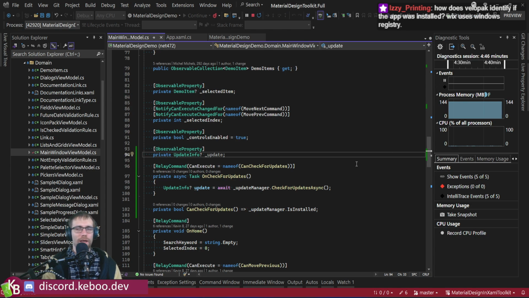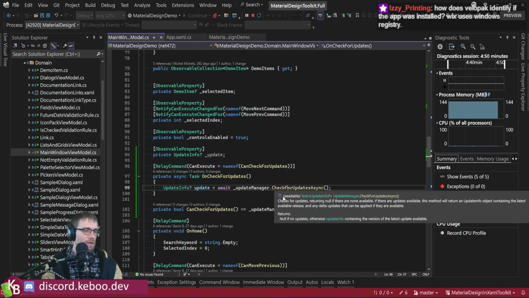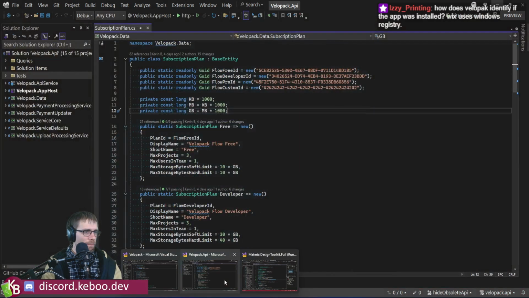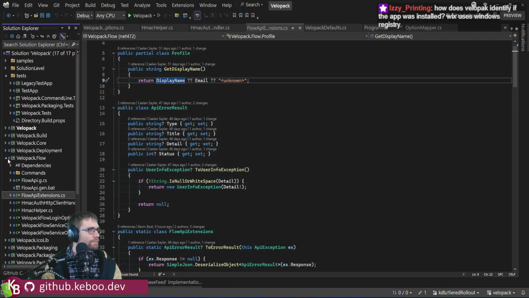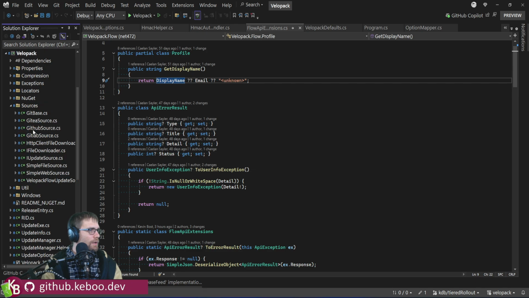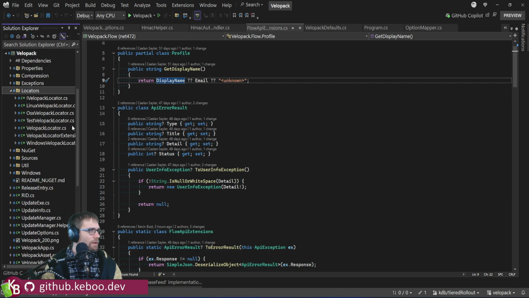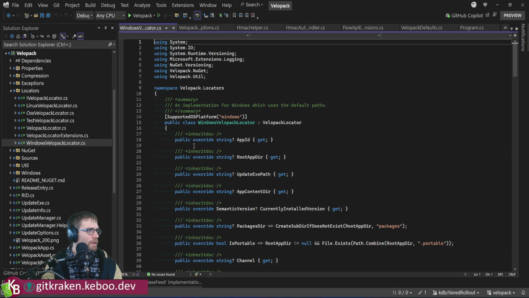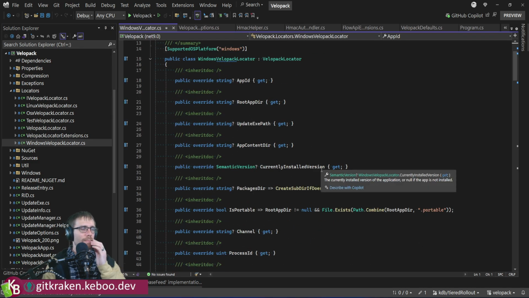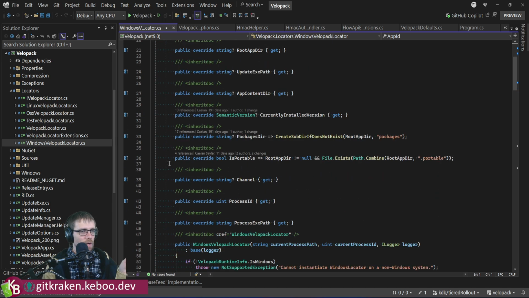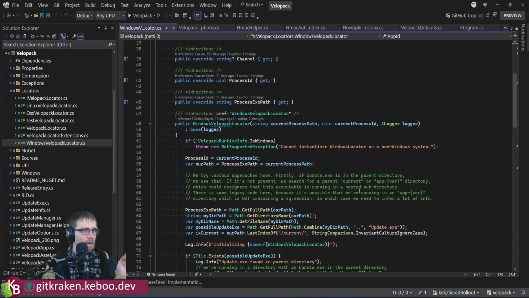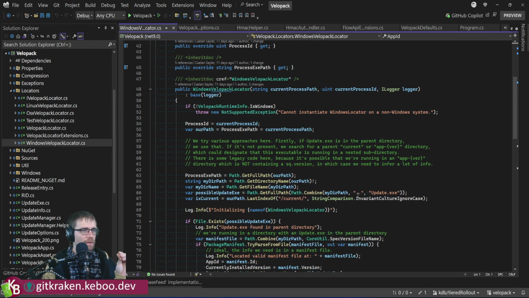Yeah, how does Velopack identify if the app was installed? Wix uses the Windows registry. Great question, so I can just show you. Over here, with the locator, it's going to vary a little bit depending on platform, obviously, because there's a bit of a check that ends up going in here.